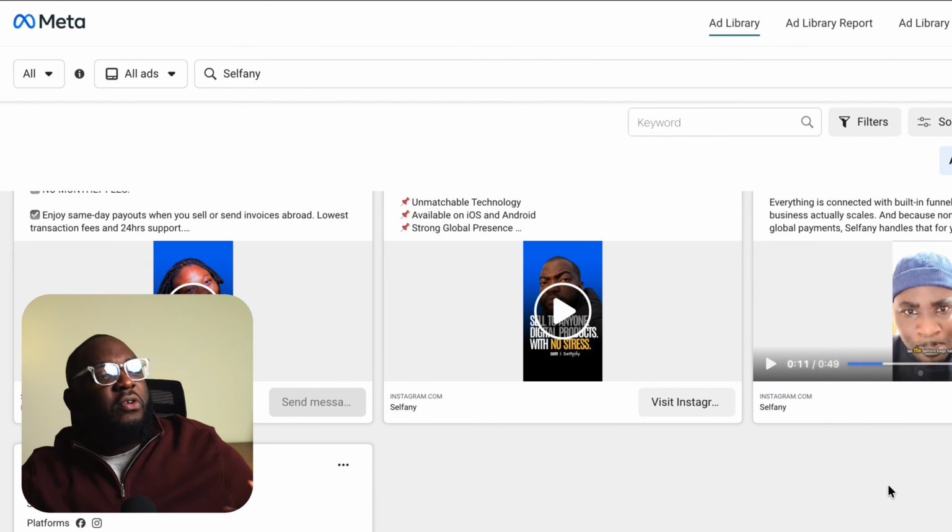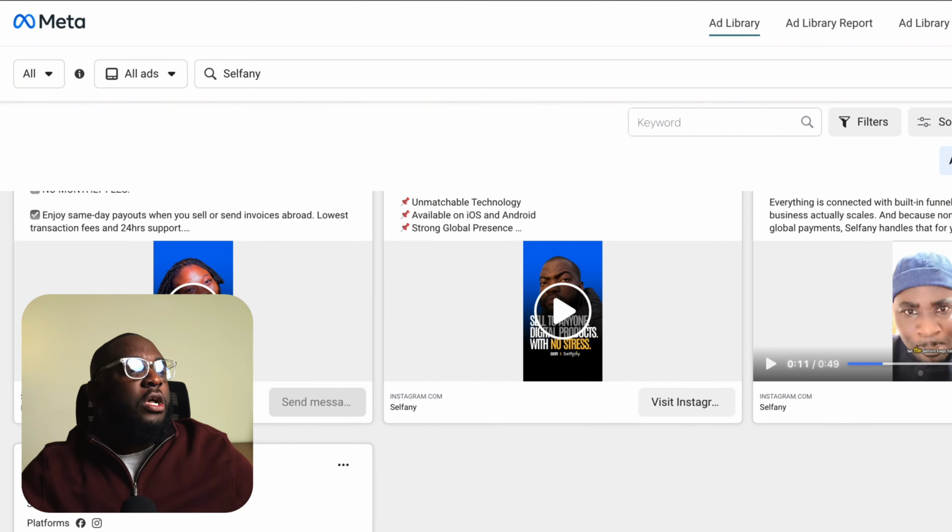Now, this part of it is very straightforward. Once you understand where your product sits in the solution awareness stage, picking an angle should be very straightforward. Now, pick an angle that is easy for you to communicate. Don't pick an angle where you say, oh, because I want to show the dream outcome, you then begin to say, okay, I will wait till I can find this person to shoot it in this manner. As a growing business, work with the resources you have.